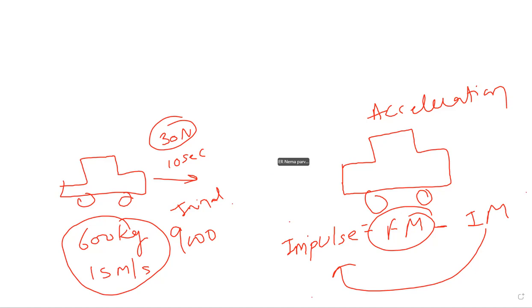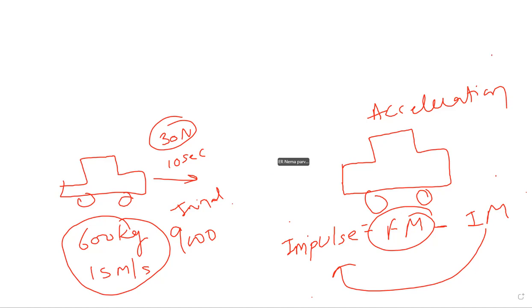So would it be 700? How can it be 700? You have, okay, you have 9,000 minus 300. What answer are you getting? 9,000 minus 700, 300, sorry. 8,700 is the answer. What will be the unit then? Kilograms meter per second.